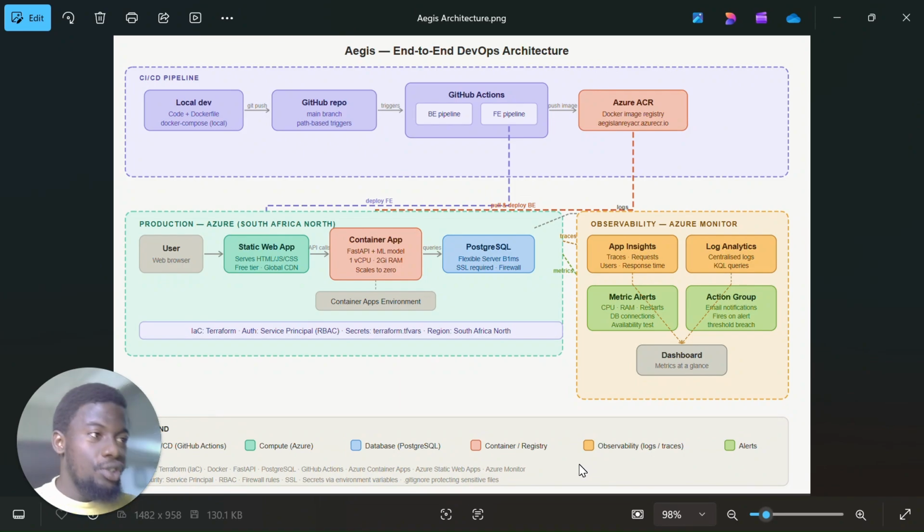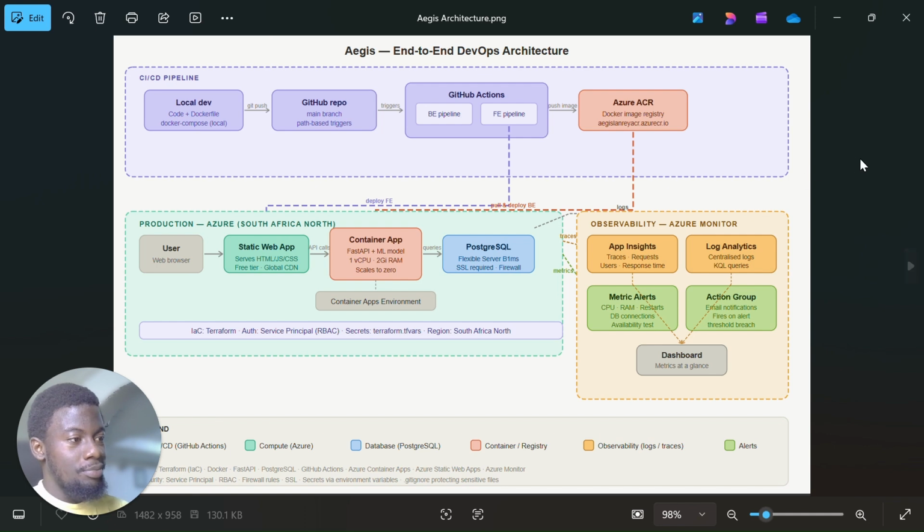I want to keep this video as short as possible, so I'm diving straight into the architecture I designed to show how this solution was deployed on Azure, the services in Azure being used, and how I had set up observability to help track metrics, logs, and traces within our application.